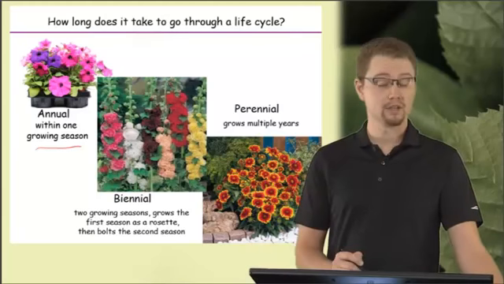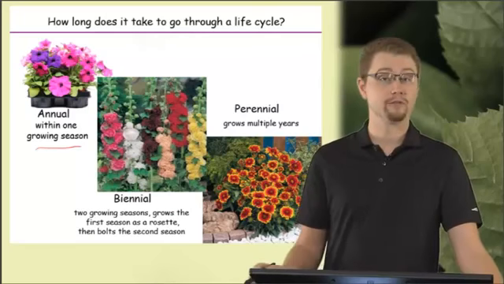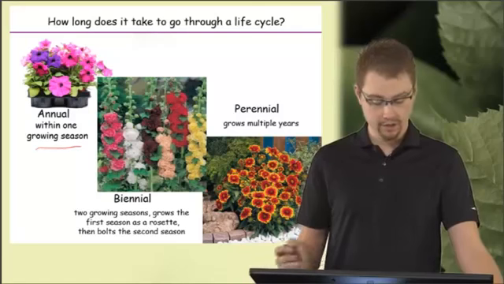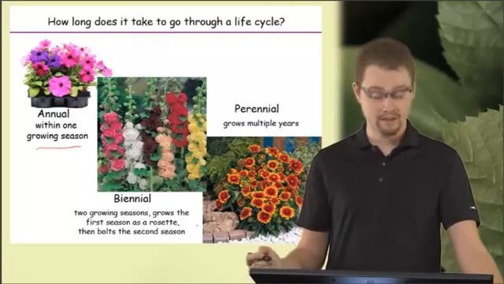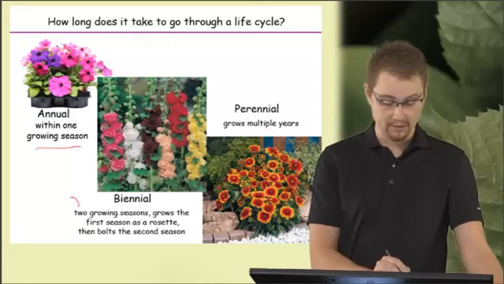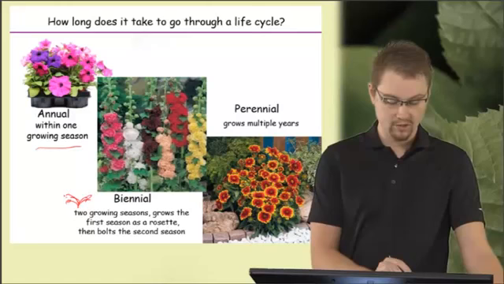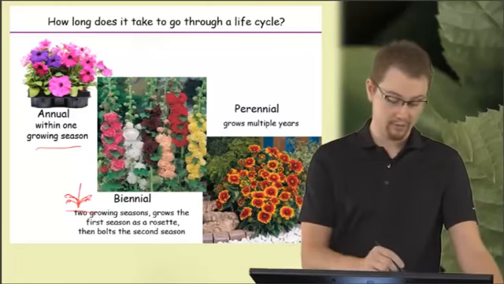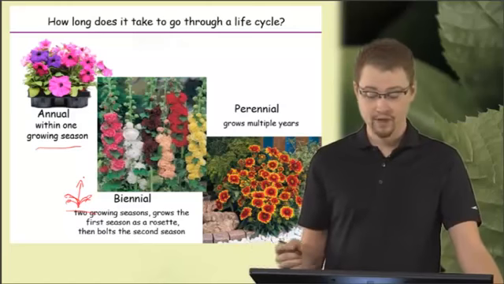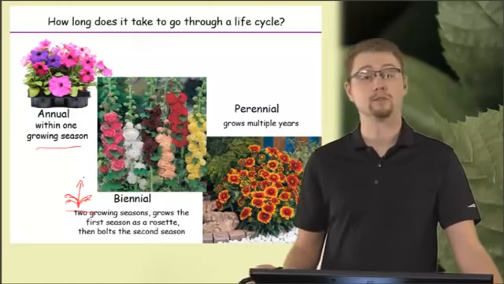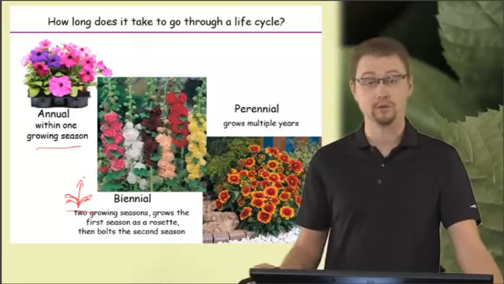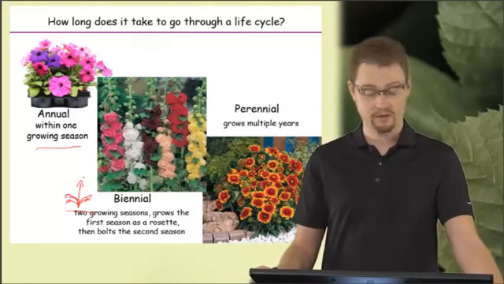Our biennials are plants that spend their first growing season, or their first year, undergoing vegetative growth to prepare for flowering the next year, which will take place again in the second season. And they typically take on this rosette type of growth, where all of the leaves stay very close to the ground level and do not, what we refer to as, bolt up and produce the flower until the next year. And finally, perennial plants are plants that persist for many years and can even persist for hundreds of years in the forms of many of the trees that we see in our forests.